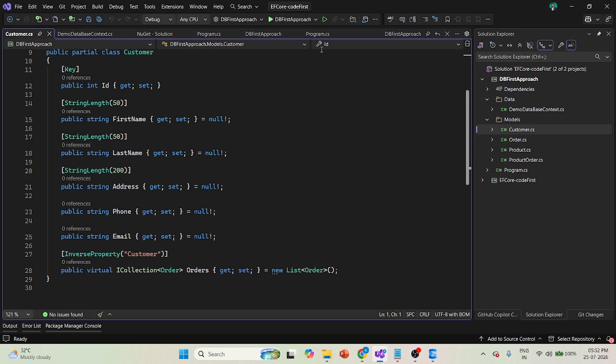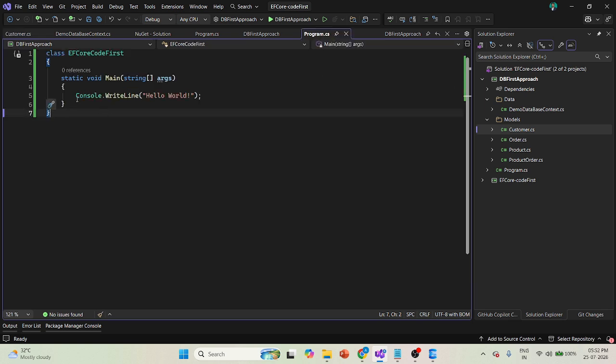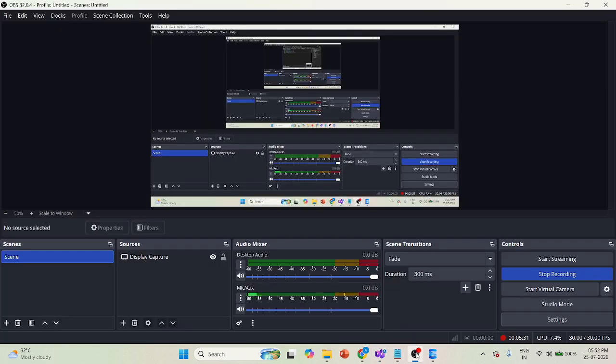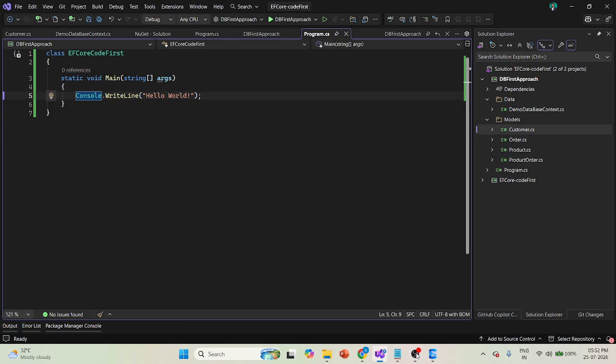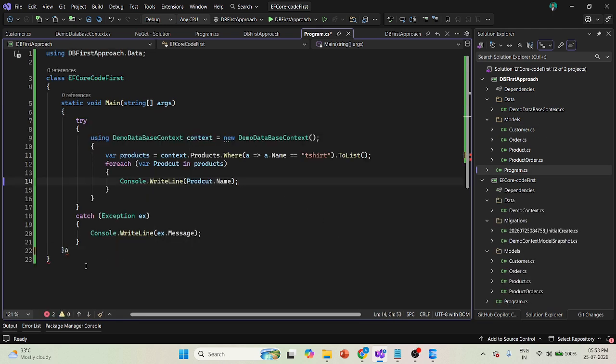Now let's do similar things. If you want to get the result, suppose I want to fetch data from the database, in the same way we can get it using a statement. We can see here the same code I am using. This is our context name, whatever context name we give.